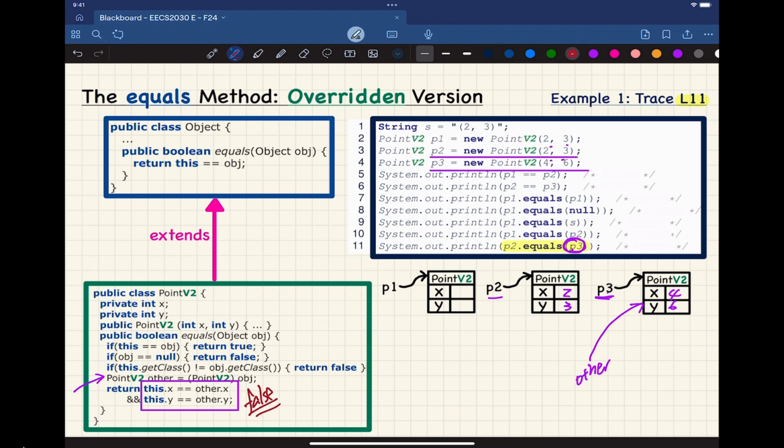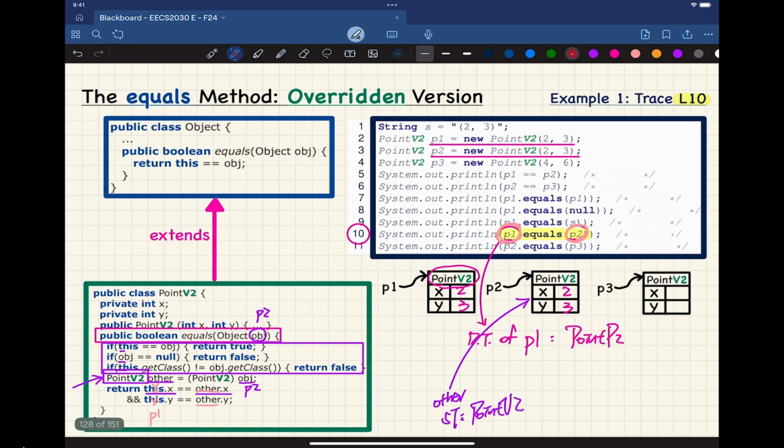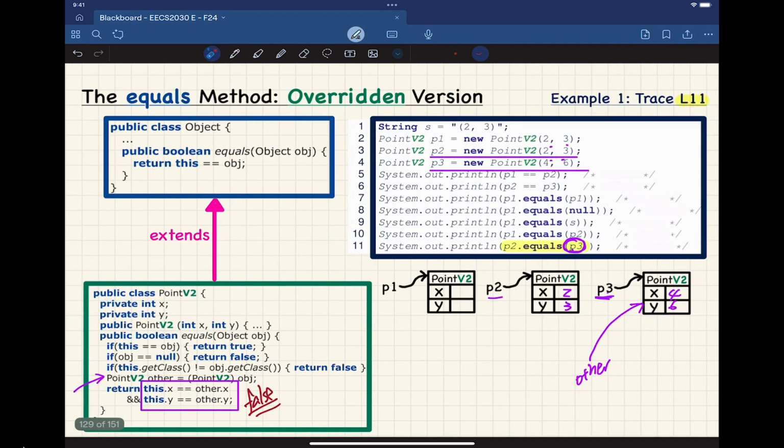If you try to put these two tracing examples side by side, what do we learn? What we are learning is when you're trying to compare apple with apple, the contents of the apple might be the same, in which case you return true, like in this case. In this case, we're comparing also apple with apple because point V2 and point V2. In that case, the contents happen to be not the same. In that case, this expression here is going to give you false. Right? So these are the two possible cases.